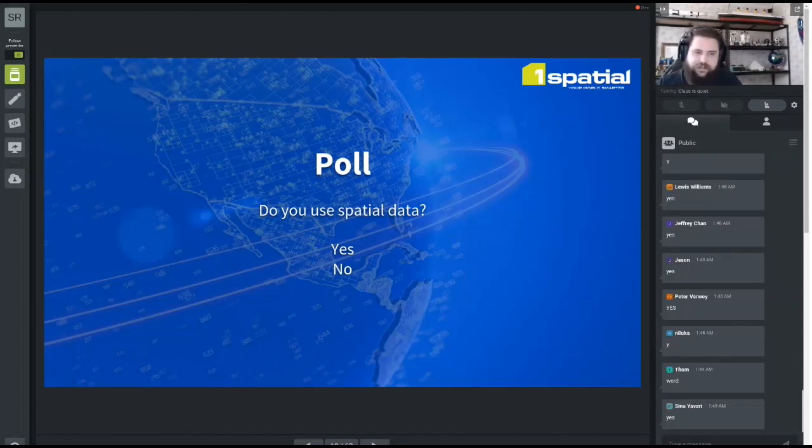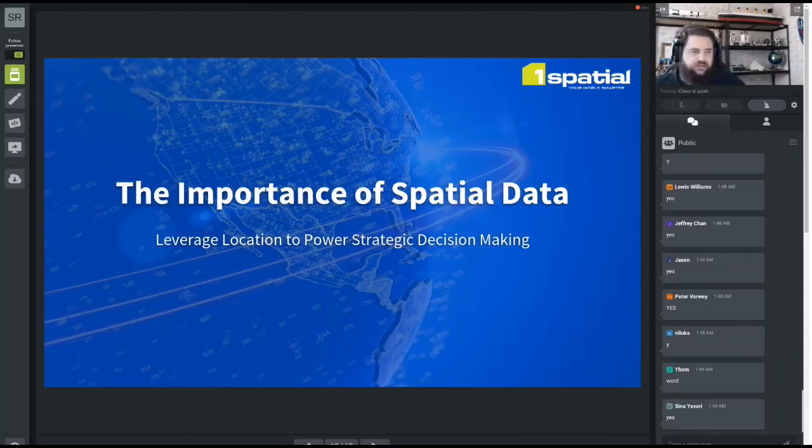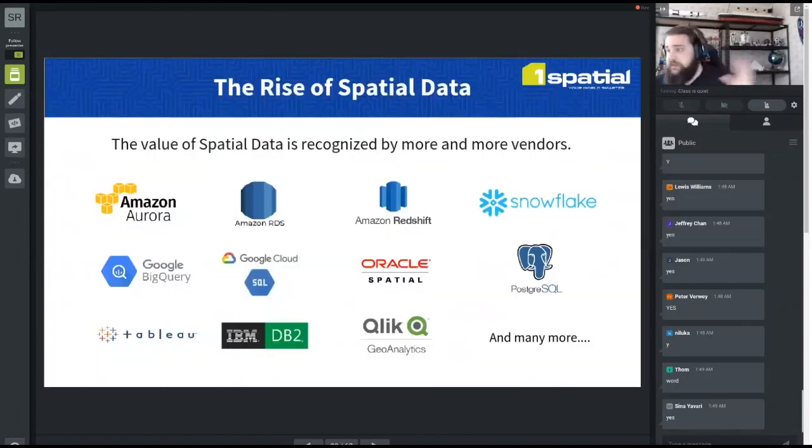So, let's talk about why spatial data is so important, why it's so fundamental to perhaps what everyone here does. And one thing that perhaps the majority of people here, not everyone, has noticed, is that for decades, spatial data really was the realm of the GIS department in most organizations. But what we are seeing is that more and more vendors and departments are recognizing the importance of spatial data. And you can see that by the fact that a lot of big names are entering into the world of spatial data, such as Amazon, Google, Tableau, IBM, and many, many more who are really starting to pay attention to and cater towards spatial data.